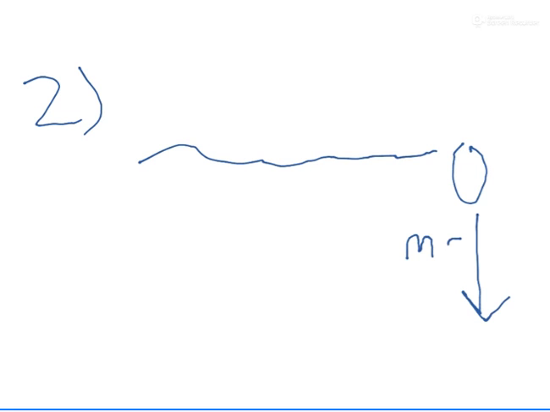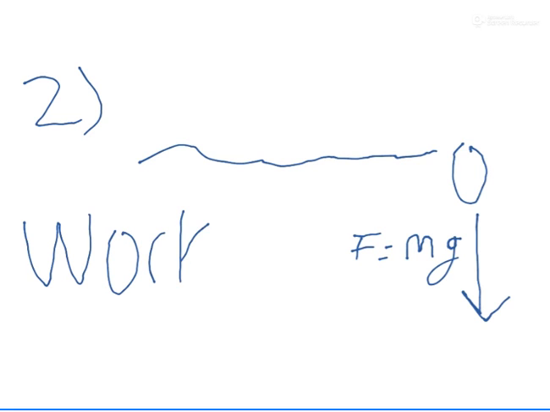Okay, so another example that we can look at. Say a rock falls off a cliff. So we have a cliff here. A rock is falling off the cliff due to the force of gravity, where the force equals mg in this case. So the rock is falling down off the cliff. Is this going to represent work or not? This actually would represent work. The reason is that there's a force acting on the rock that causes a difference between the initial position and the final position, which is indicative of having displacement. And displacement and force means work.